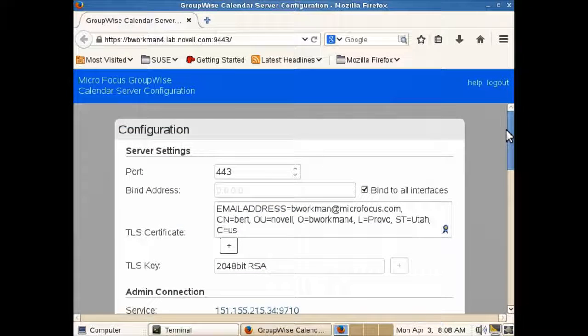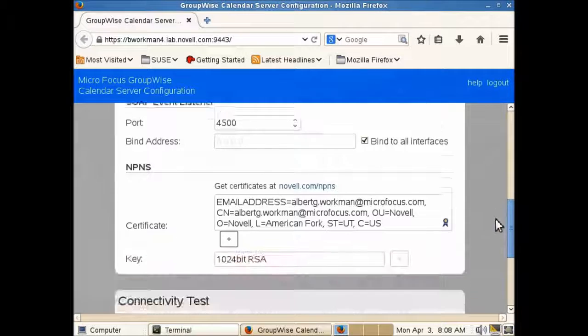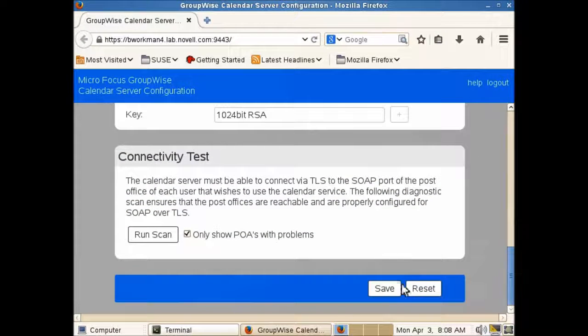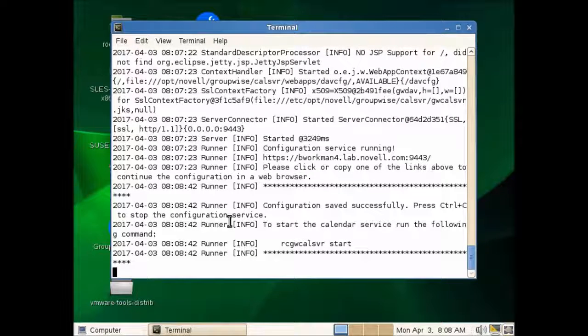In the configuration page, the only change I need to make is to the port number here on top. I simply change this to 8443 or whichever port you've decided on. The rest of the configuration options can stay the same. So scroll to the bottom and press Save, then close out. Control-C will exit the config process and then exit out of the install script.